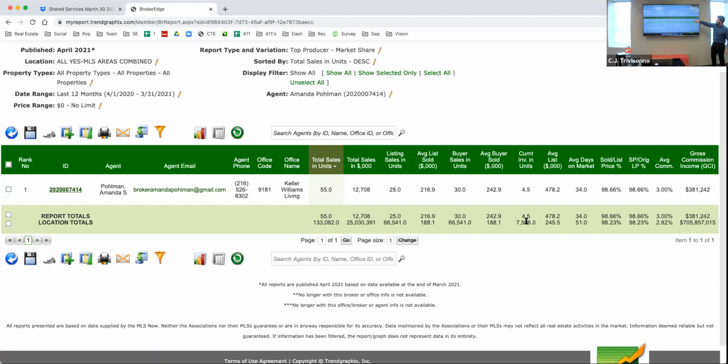But Amanda could still go into her appointment and say, I'm getting this much, and then the average is still this. Again, so sold price, hers is the same. So again, she's beating it, and this is about the same. So this pretty much tells us that there's almost no price reductions nowadays. Like it's coming very rare. So here's a big one for her. Her average days on market for her listings is 34, and the average right now is 51.